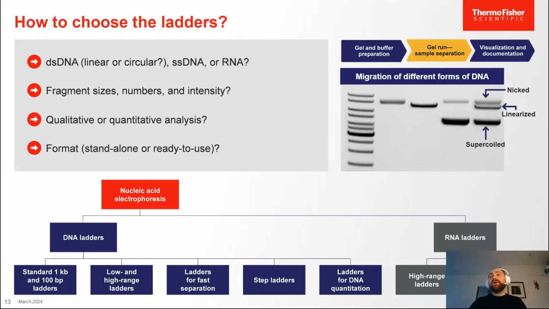So here I have a quick example of a plasmid run, and this is just showing how plasmid in its different forms can migrate differently, so you also have to consider that. We have the supercoiled, the linearized plasmid, and the nicked plasmid. It shows that if you have a well-spaced ladder which separates throughout its range, you can very easily tell these things apart, given you have chosen the correct agarose percentage and buffers.